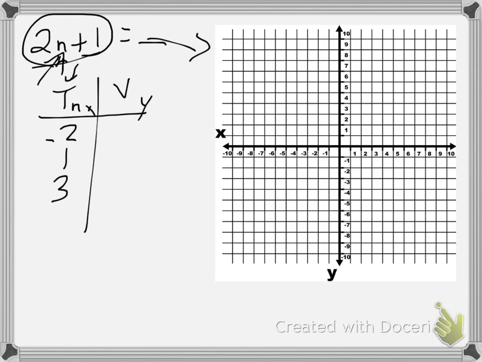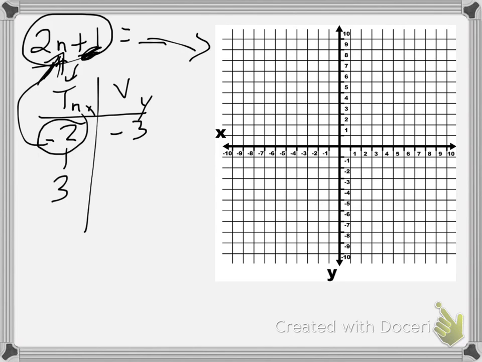So if we were to take -2 and plug it into this algebraic expression, we're going to end up with 2 times -2, or two groups of -2. Well, we know that anytime we take a positive and multiply it by a negative, we're going to end up with a negative answer. So if we take 2 and multiply it by -2, we get -4. But it's not just 2 times -2. We have this plus 1 that we didn't add yet, so we're going to add that right now. 2 times -2 is -4, and we're adding 1 to it. We end up with -3.